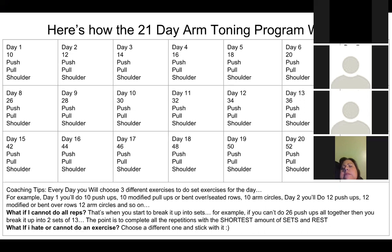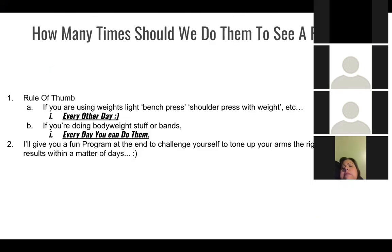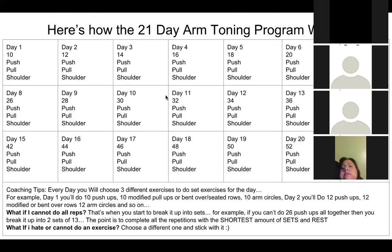Okay, and this works because it's going to literally force your body to work those muscles. And then secondly, it's going to tire you out, okay? Try doing 24 push-ups, 24 pull-ups, and 24 shoulder raises back to back to back, okay? I'm using all the principles that I just talked about earlier in all the stuff that I'm talking about here, okay? And that's why this challenge is so challenging, because you're literally pushing your body to work harder than it's used to working, and you're making it fun because you're always adding and you're always doing something different, right? You're always going to add some more and you're always going to push yourself.